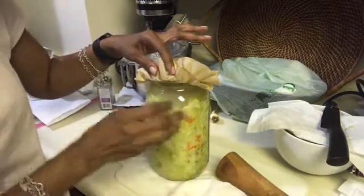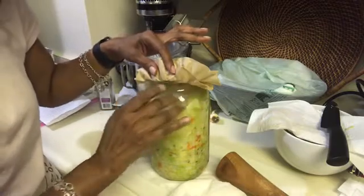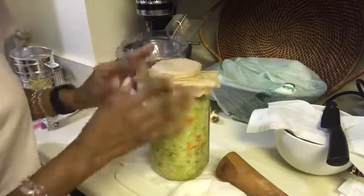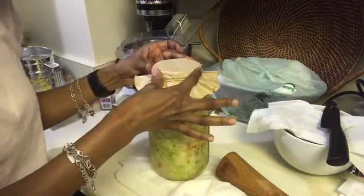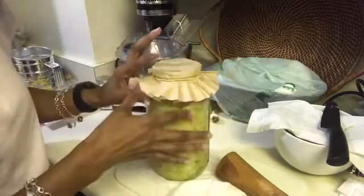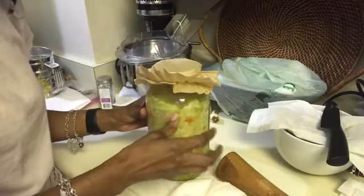You're going to see bubbles. You might see some white foam on the top. That's the fermentation process. That's okay. So this you check every day. And if your filter gets wet, then just replace it and put another one on. But check this every day. So let me show you where I put this in the living room.